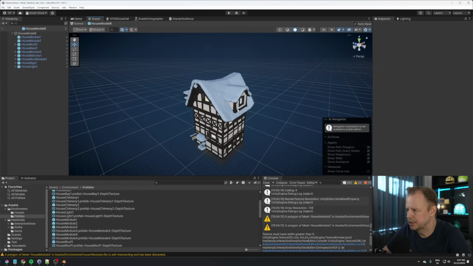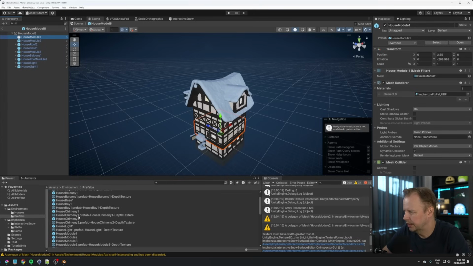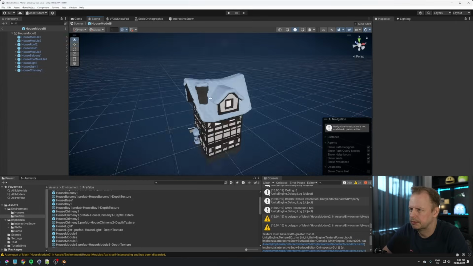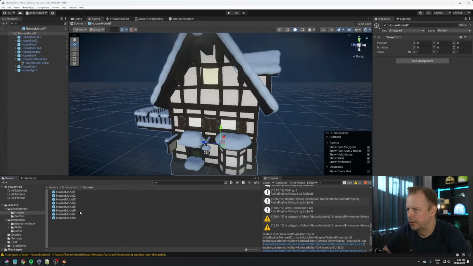Okay, and now let's just place the chimneys and let's try these different houses in the world. I can do more variations later on, but let's put a big chimney on this one. Chimney. Okay, big chimney I said. That's the big one. There we go. That's your chimney. And let's go to house number 7.